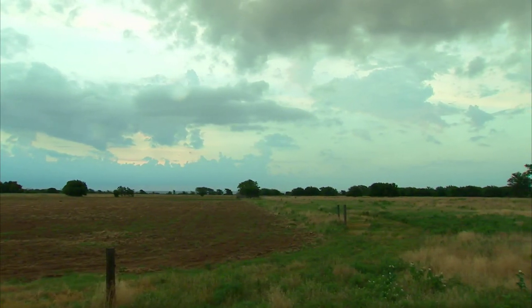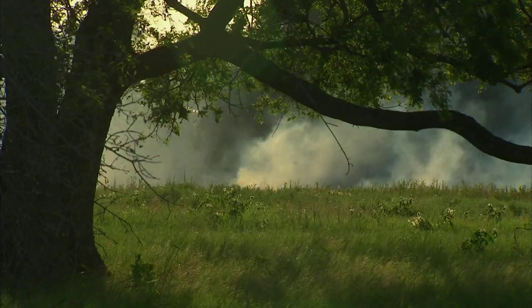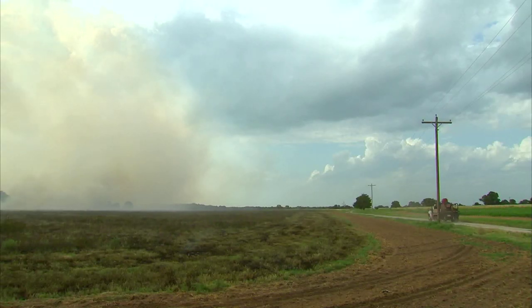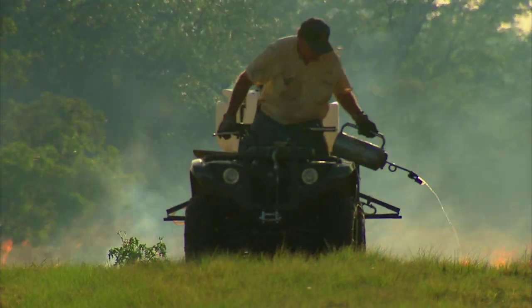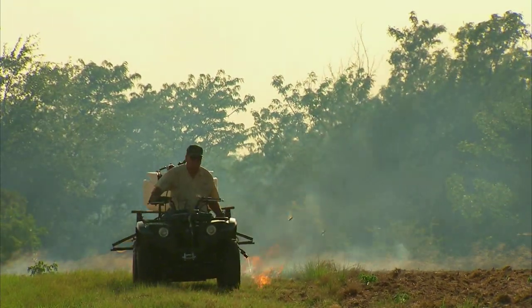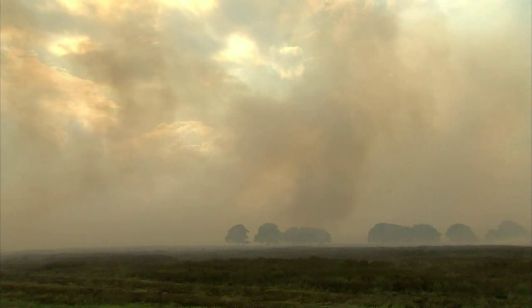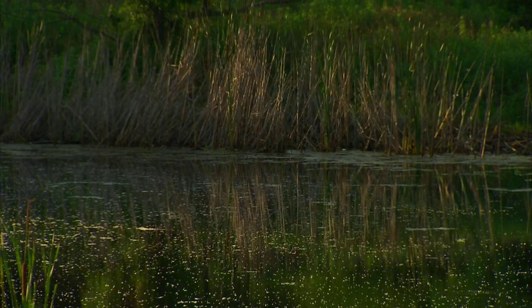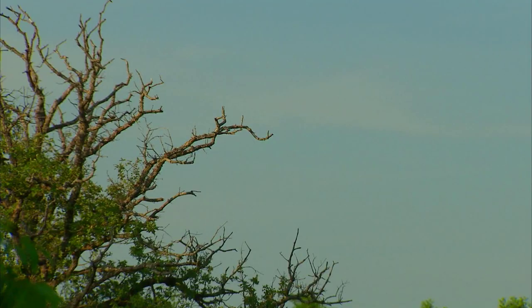We've got ideas about burning, food plot planting, disking, and different management techniques we're going to use out here to improve deer, turkeys, and quail. Quail being of some concern in the south-central part of the state will be quite a bit of emphasis too. The acquisition of this property is going to be quite a boon to the hunters of this state. The area down here in south-central Oklahoma doesn't have a lot of public land, especially west of here, so we've got a piece of property here that is going to be very valuable. The deer alone is going to be a major selling point with a large population and hunting pressure on them.